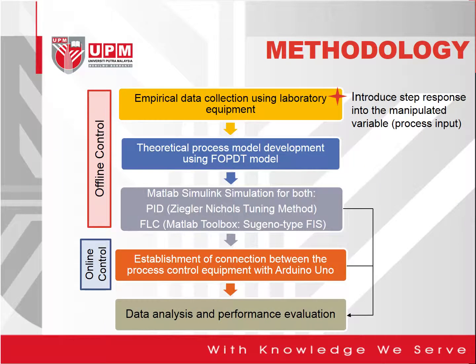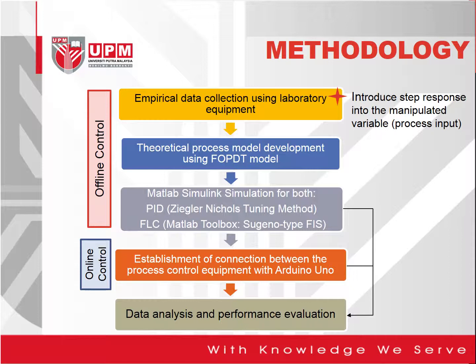I'm going to talk about the methodology of my experiment. Firstly, the experiment should be started with empirical data collection using laboratory equipment. This can be done by introducing a step response into the manipulated variable or the process input. For example, in level control, introducing a step function by changing the pump voltage, and then the data can be obtained and plotted into a graph for further analysis.